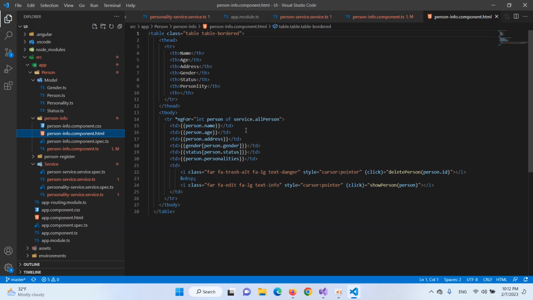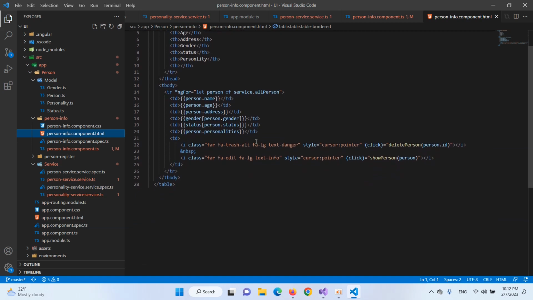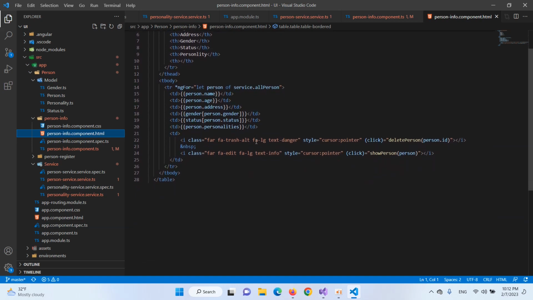And I just call the fields that I have in my person model, and at the end of the table we will have two buttons that you saw. We had a delete button and a edit button, and these are the methods that we created in our TypeScript class.